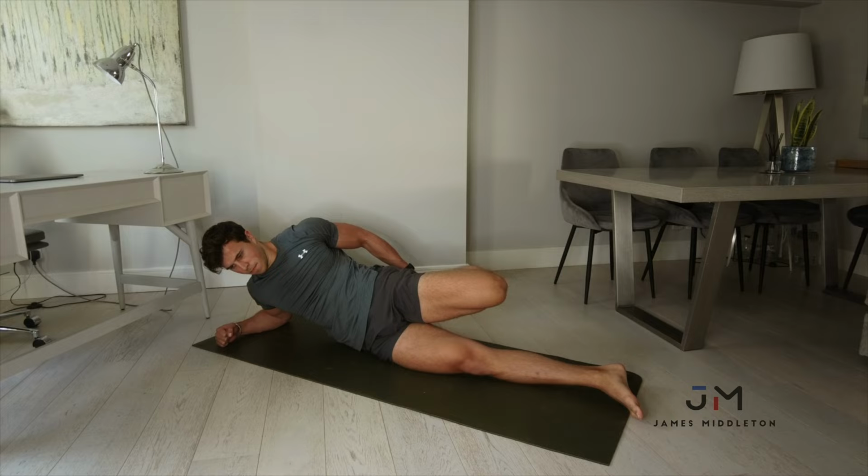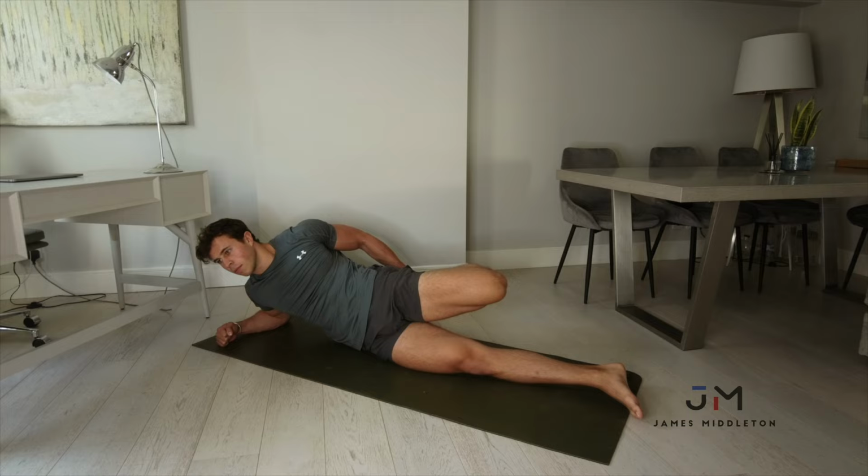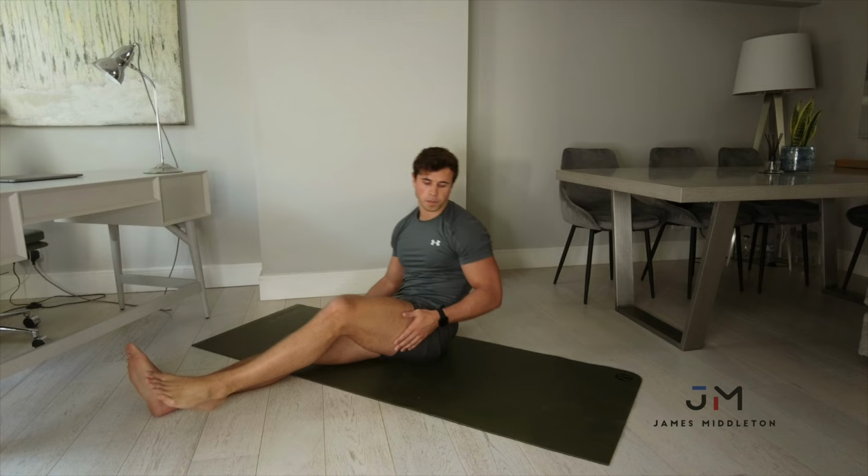It's a big muscle, the quadricep. So we're going to hold this stretch just for a little bit longer. Really feeling it opening up the front. Keep that breathing regular. And now we're gonna switch around onto the other side.